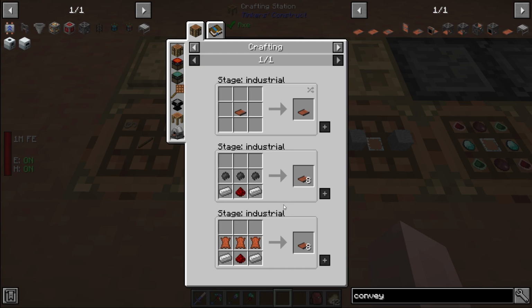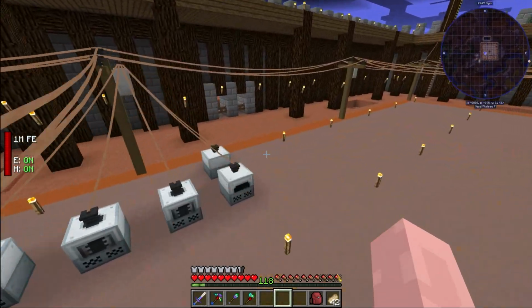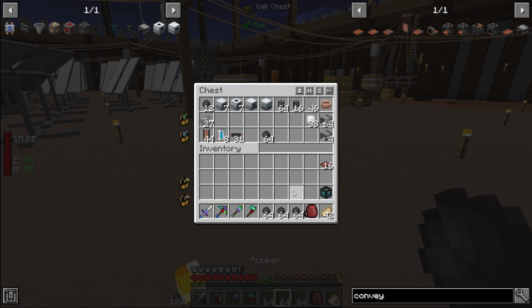I brought it up in the last episode, but in order to make the conveyor belts, you typically, I don't want to call it the vanilla recipe, but the original recipe for the conveyor belts involves having leather, a lot of leather. But because I have Tech Reborn in here, I can bypass that by using the rubber. So I've had rubber going for quite a bit in my extractor over here, and I have more than enough to make more than enough conveyor belts.